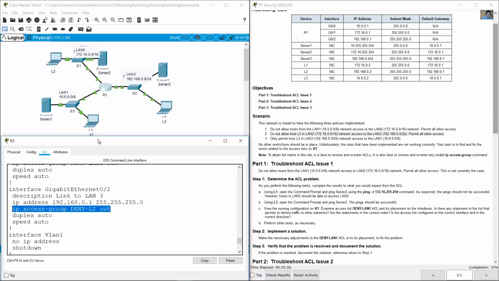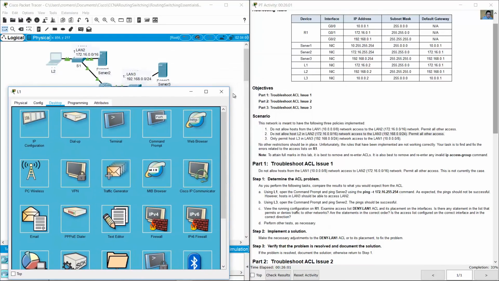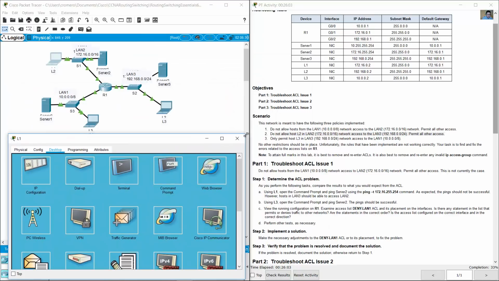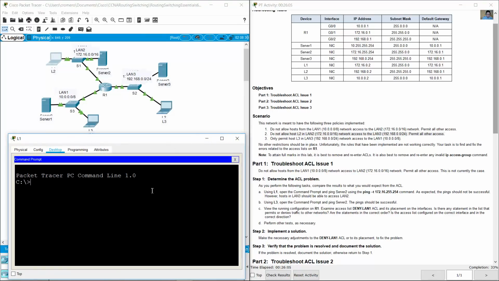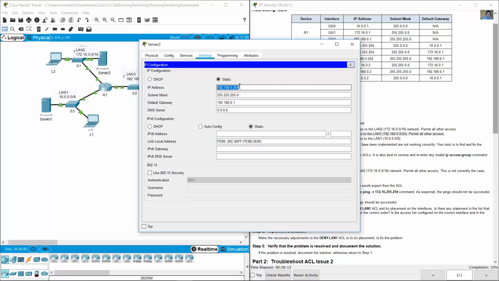Okay, and verify the connectivity from L2 to LAN 3 should fail. Okay, being, for example, to server 3, the server 3 IP address.